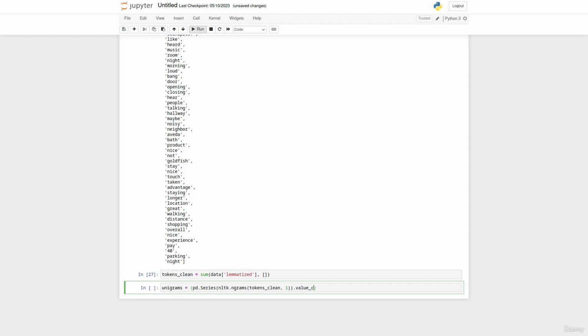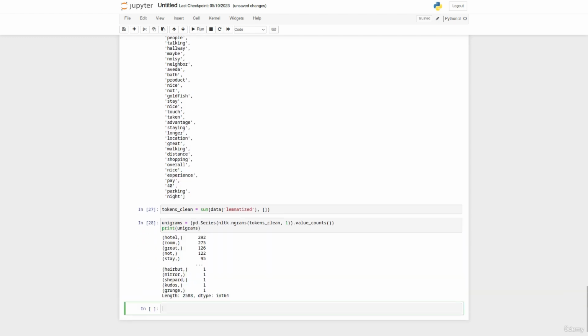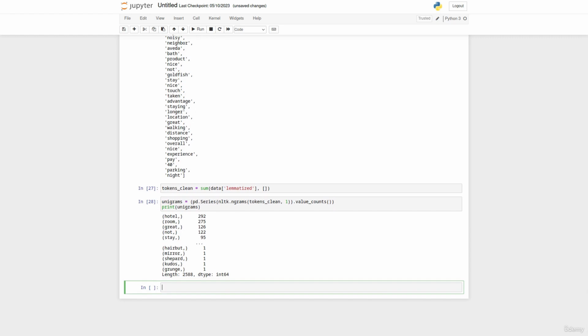Here, because we're interested in unigrams, n is 1. We then want to do the value counts of these different tokens. So if we print this out, we can see that the most common word in our data was the room, hotel, followed by room, great, not, and stay.